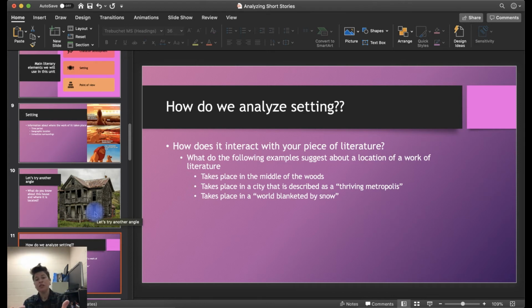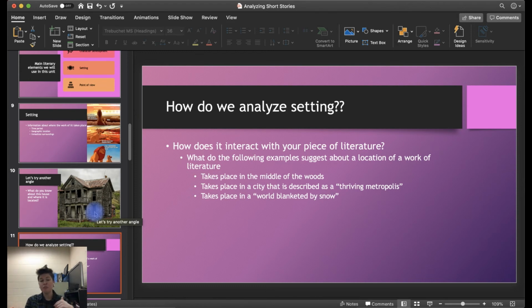This idea. If it takes place in a city that's described as a thriving metropolis, you know that people are going to be bustling around. There's always going to be someone around to listen and hear and see. Listen and hear are the same thing, but roll with it. But the thing is, at that point, there's a whole different alone as well, right? Because in a city, people are all focused on their situation, right? They don't necessarily look out and see what other people are going through. So just because you're in a space that's surrounded by people doesn't necessarily mean that you're not alone, right? So you want to think through all of these things.